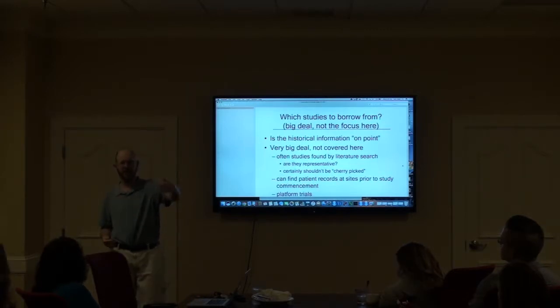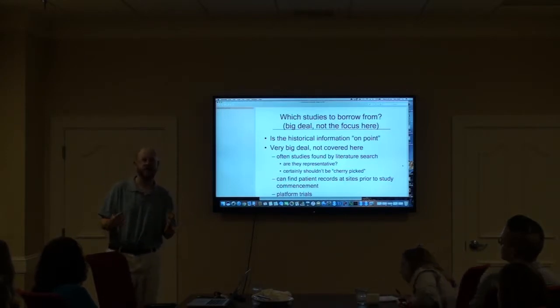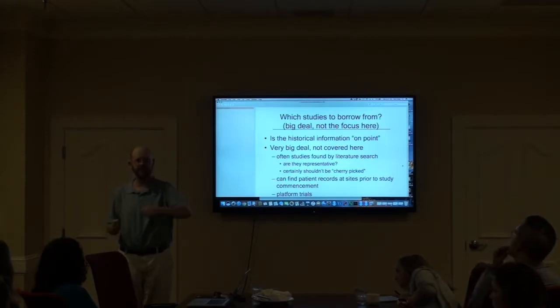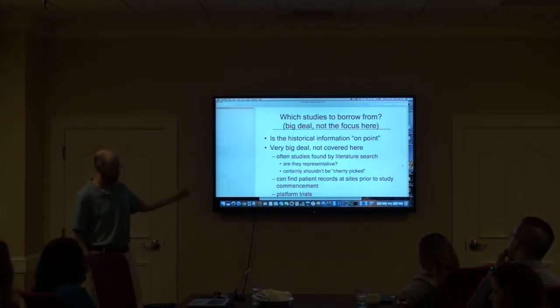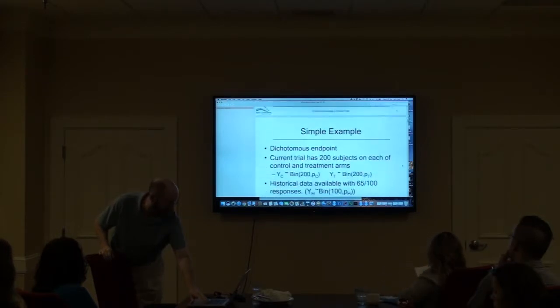There haven't been jumps. Sometimes that's disrupted. The control arm in I-SPY 2 just changed because the standard of care changed because of pertuzumab. So anyway, that kind of stuff, you can get disruptions in this, but that kind of historical data is good because there's an explicit method for testing its applicability, and we model that control arm all the way over time in order to use it, and it's quite efficient. So that's been one of the more promising ways of avoiding biases.